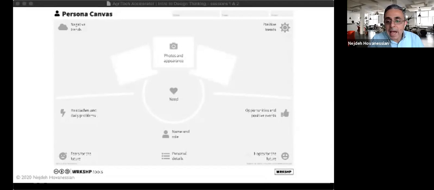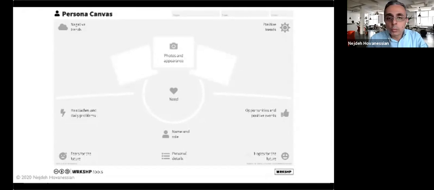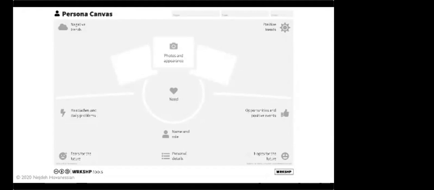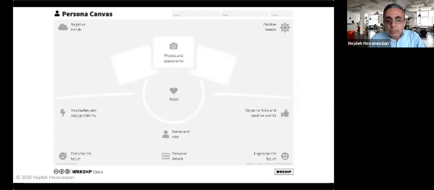What I need you to do is to develop at least one, because certainly you could have more than one persona. You will need more than one persona for your business or venture, but at least please develop one as an exercise in order to learn. And when you develop one persona for your business, do it as an assignment.